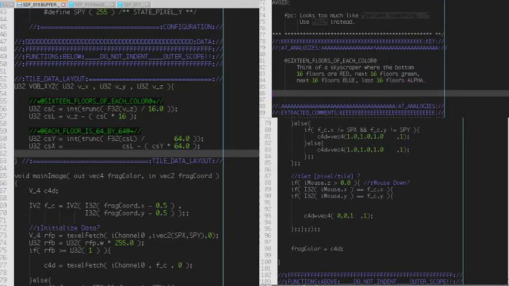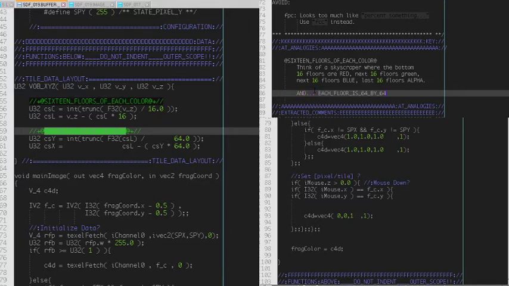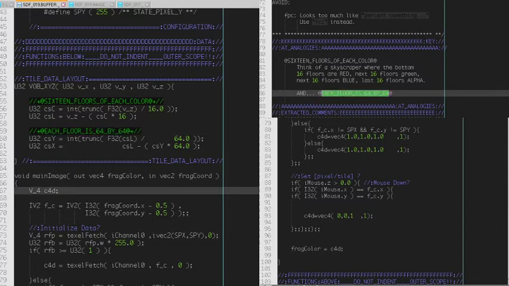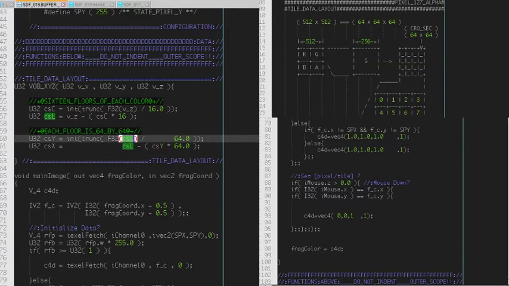Okay, 16 floors each color. That's good. Each floor is 64 by 64. Okay, that's good for me. So CSX, we're going to take the local of the Z, because this is the cross-section color, right?